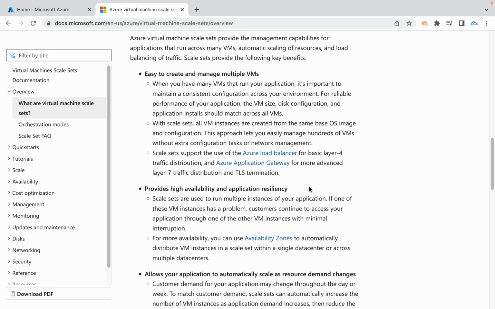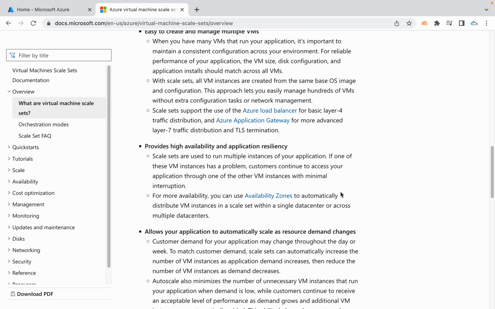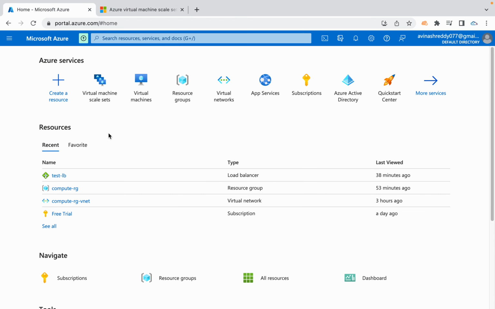All right, and this supports even 1,000 VM instances. And that too, without any manual intervention, based on the actual real world load, we can add resources, we can remove resources for the application we are delivering from these VMs. All right. So now let's jump in and see how we can create these virtual machine scale sets.